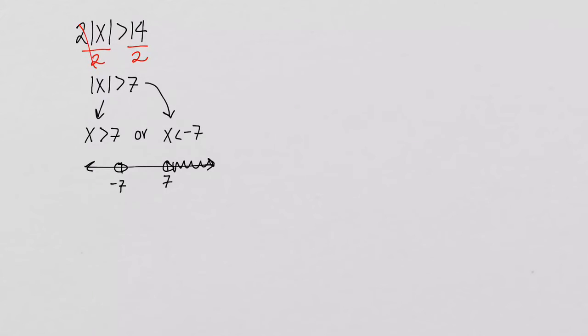Okay. And once again, when you have these two inequalities, if it's a greater than symbol, it's going to go off in the tail directions, just the tails of the inequality. As an interval, this is negative infinity to negative 7, union 7 to infinity. So that's if you have that 2 out front, something being multiplied outside of the absolute value inequality.